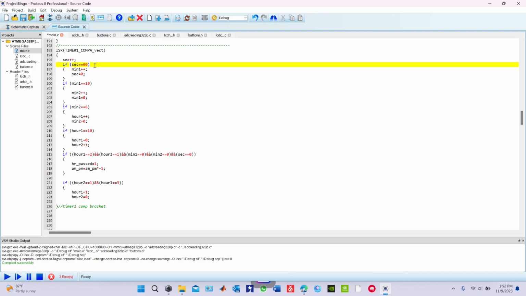Minute 1, as I said before, you have hour 2, hour 1, which are single digits, then minute 2, minute 1. This is what I'm displaying.